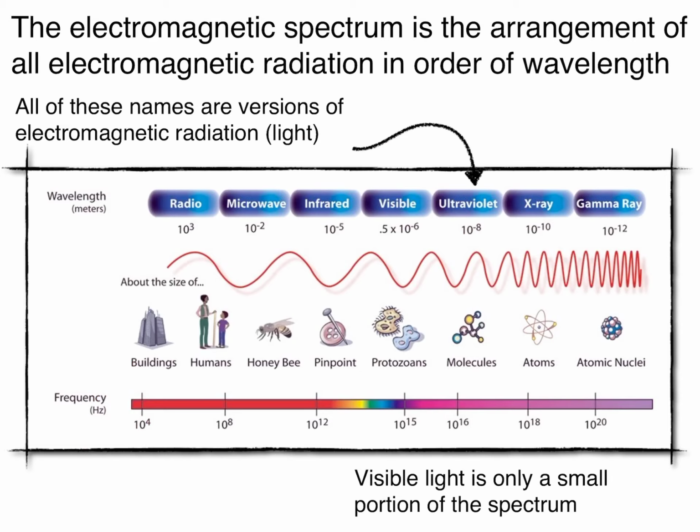The electromagnetic spectrum is the arrangement of the electromagnetic radiation in order of wavelength. If we look at the order of the wavelength, what happens? Radio waves have the maximum wavelength, 10 to the power 3 meters. So, the frequency is 10 to the power 4 hertz. Due to this long wavelength, that is how we can hear the radio sitting inside a building.